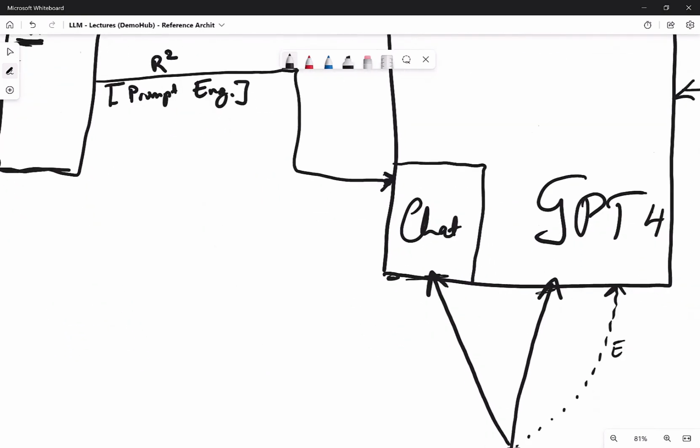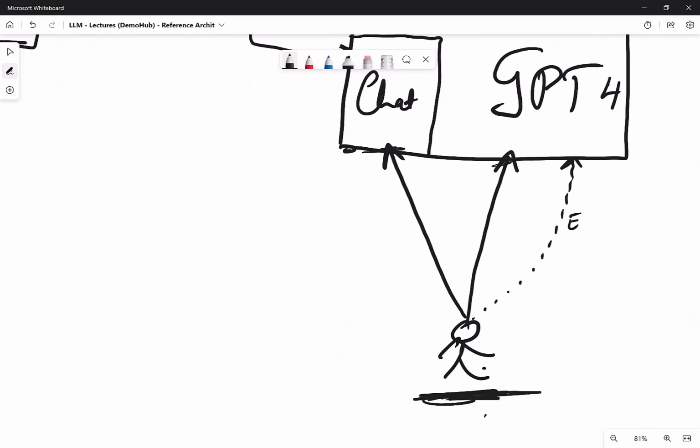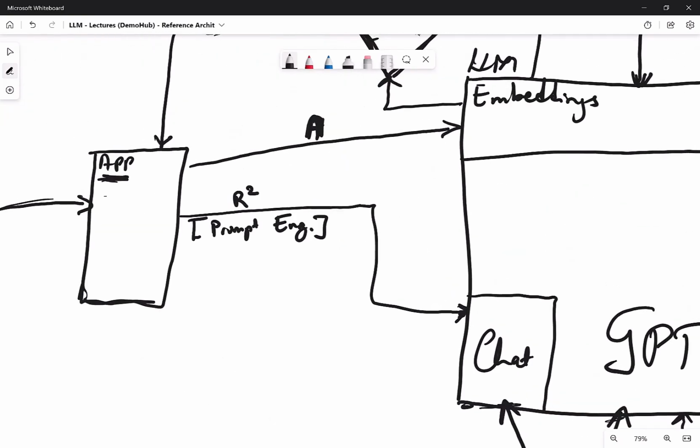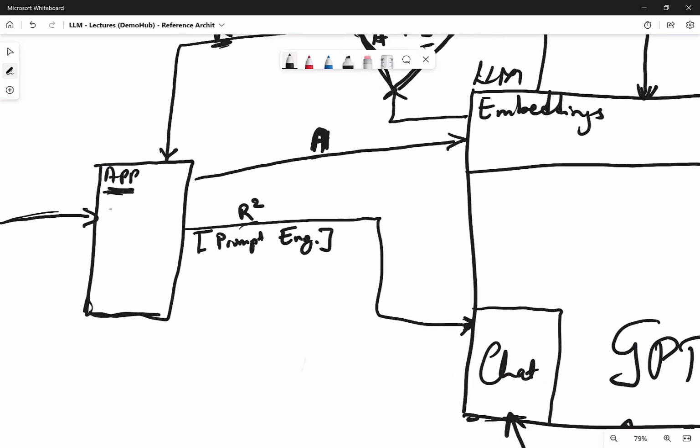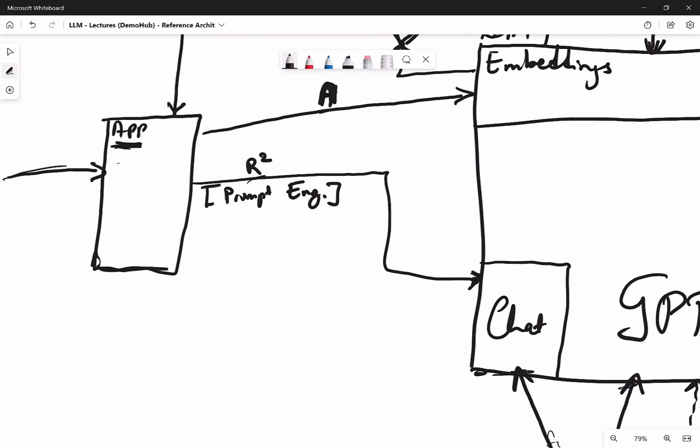Now, when folks interact, if we go back here and you have users sending queries back and forth, there is some prompt engineering happening there, but not to the level at which you can do within our context here. Here you do prompt engineering because you have additional context beyond A prime that has been contextualized for the user. Now we have a result that can then be returned to the screen. This result would be R3. So you send R2 to ChatGPT, and then ChatGPT gives you R3, and R3 is what the user gets to see.